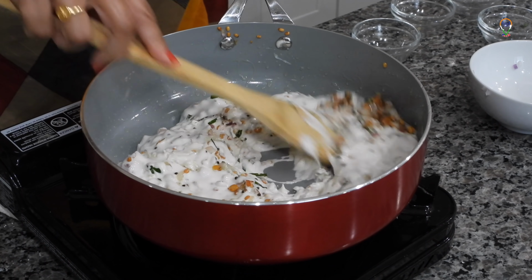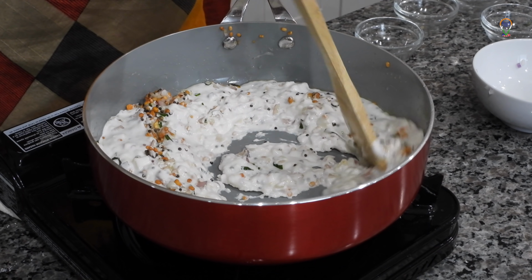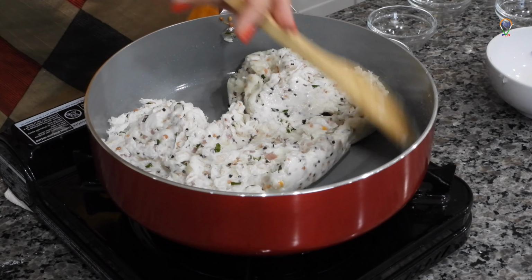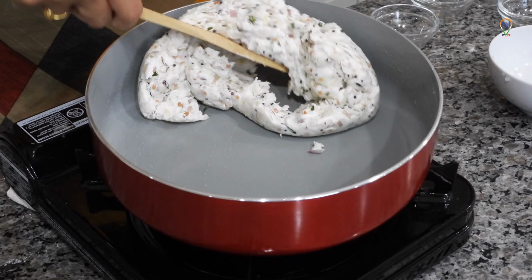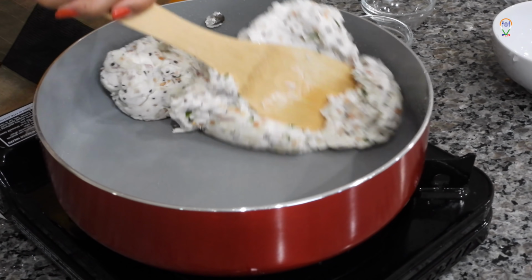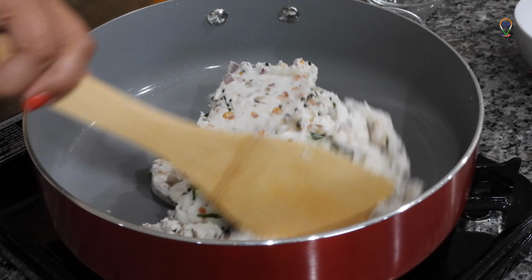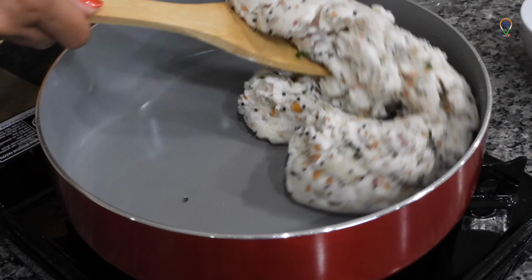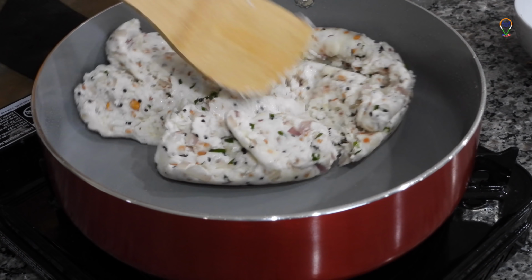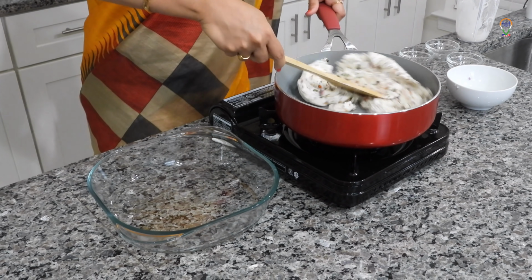Let's cook this on a medium flame and keep mixing like this. Once the batter is cooked, you can see the mixture not sticking to the pan. That's when we have to remove it.